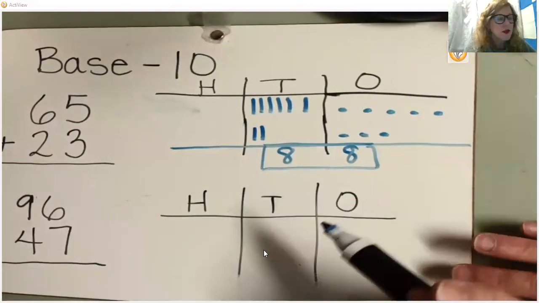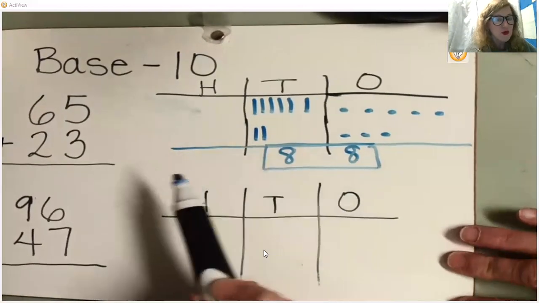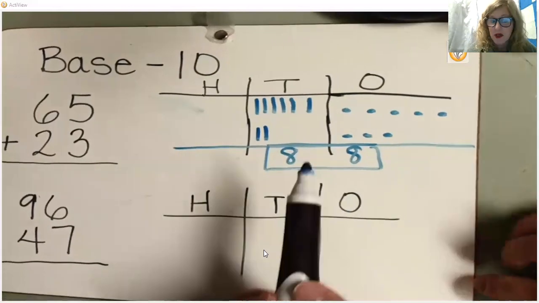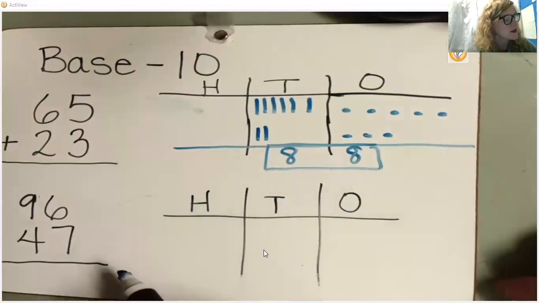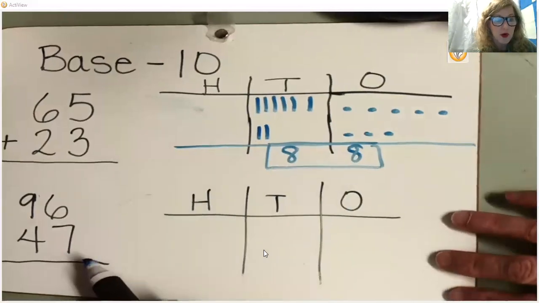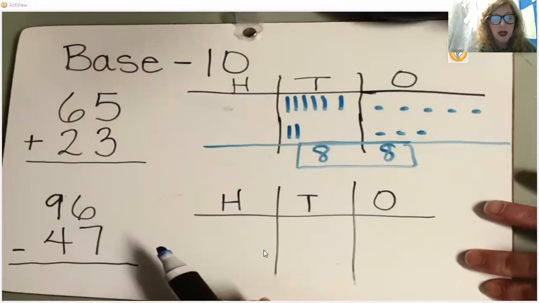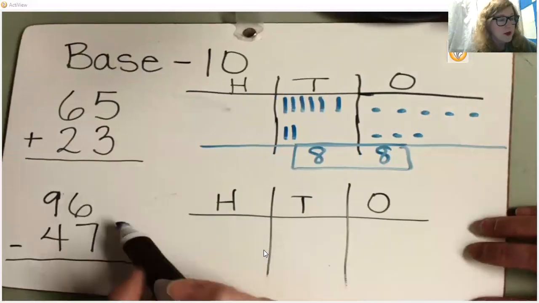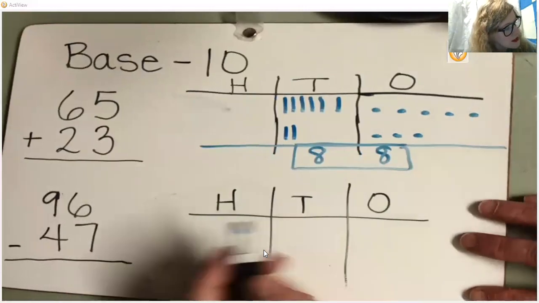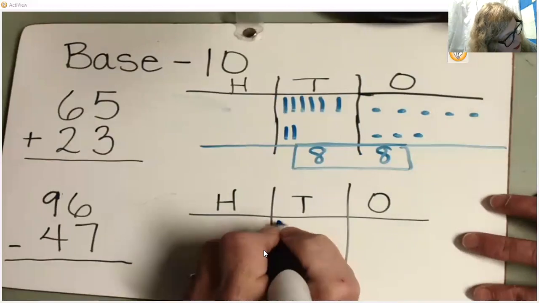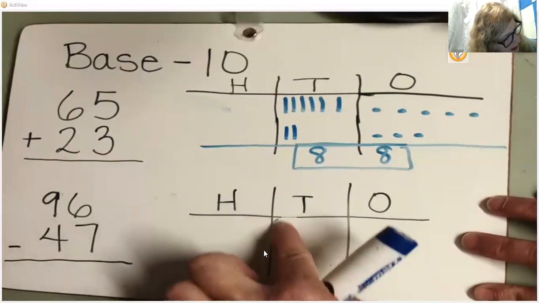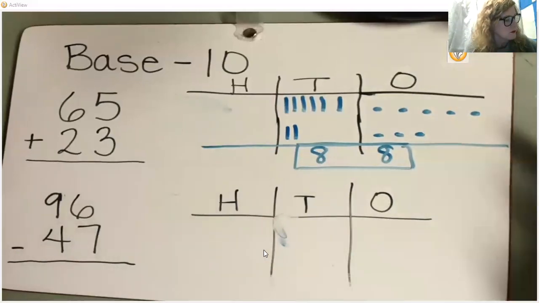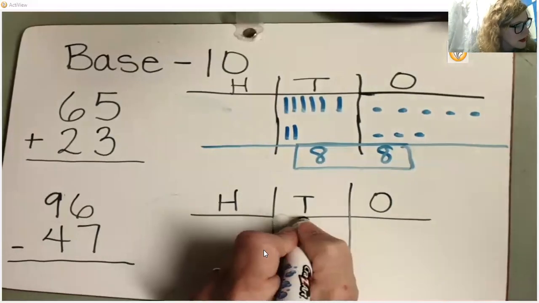Okay, if you found that difficult or needed to fix something, just pause the video and go back and fix it. Okay, so now we're going to do our subtraction problem, and we're actually going to mark out for this one. We do not have hundreds, so for our tens, I'm going to put 1, 2, I'll make it a little bigger actually so we can see where we're marking out.